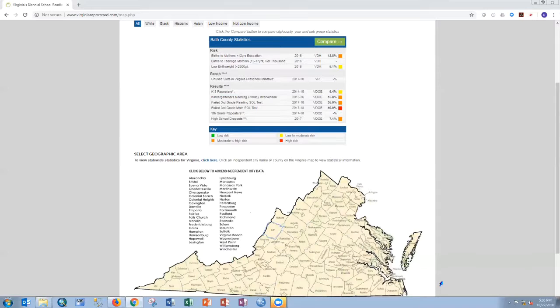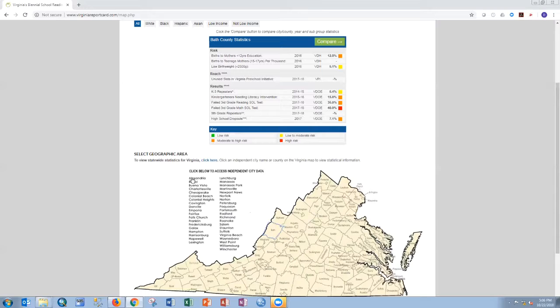Also, in terms of the VPI slots, many localities have used 100% of their VPI slots, so there's no data to report under the percentage unused VPI slots. So when you see VPI slots with a dash, it's typically that they don't have any unused spots.